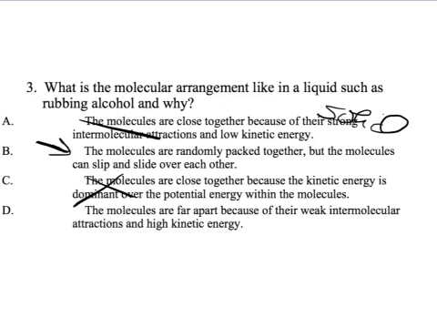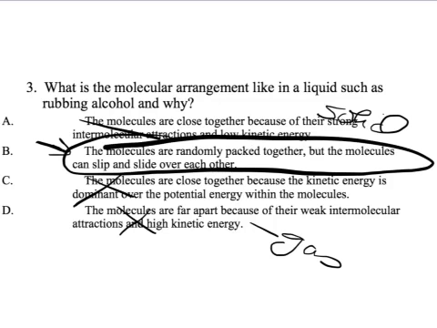The molecules are far apart because they're weak intermolecular attraction and high kinetic energy. Okay, this is describing a gas, and we know that rubbing alcohol is a liquid, so the correct answer is B. So in a liquid, the molecules are randomly packed together, but the molecules can slip and slide over each other. They can move.